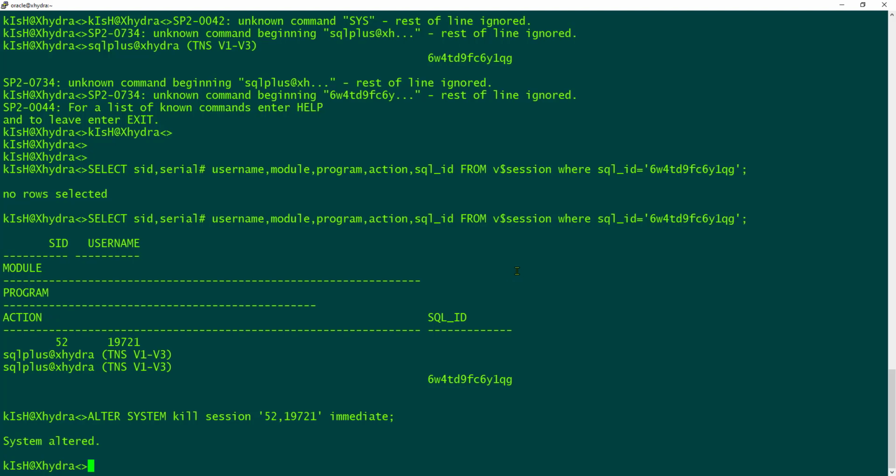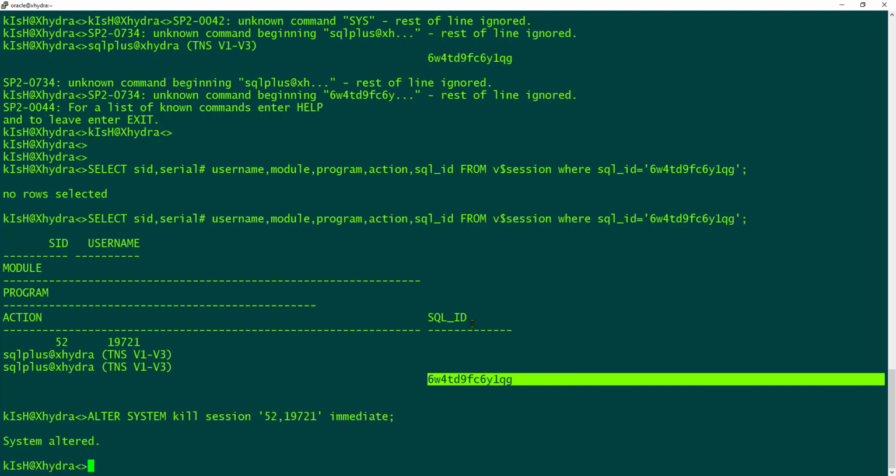Okay, so this activity is a known activity. Known activity in the sense the application team already notified you and you are aware of the details of the SQL ID or the SQL text.